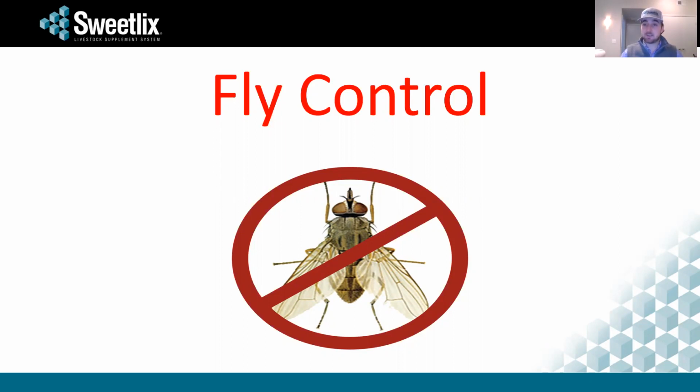But on the other side of that coin, it's very conducive to seeing a massive influx in the fly population affecting our livestock. And just in the last few weeks, I know I've seen it myself. So now is a very, very good time to start taking proactive measures so that we can manage the number of flies that are affecting our livestock and ultimately impacting the bottom line that we have economically. And any cushion that we can give ourselves right now, especially considering the volatility in the markets, is just added dollars in our pockets.